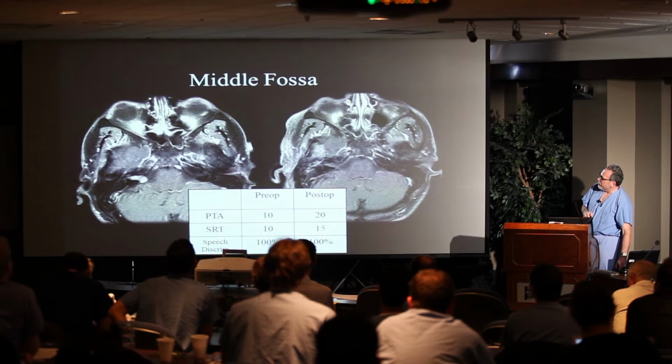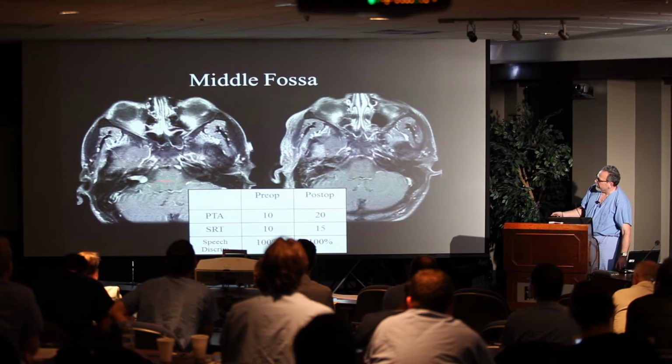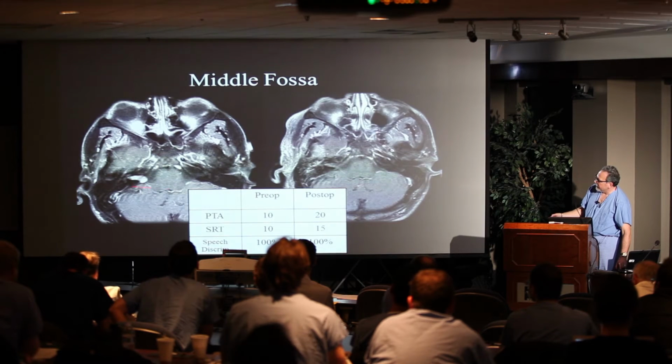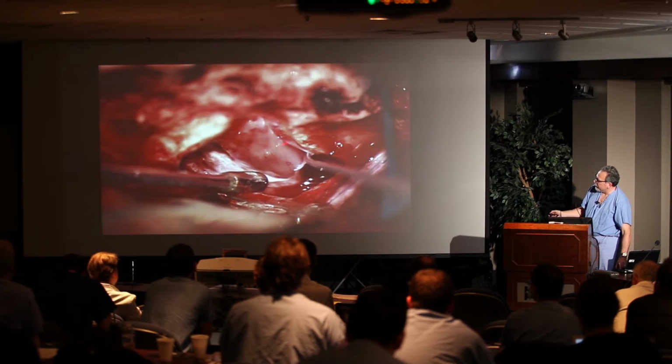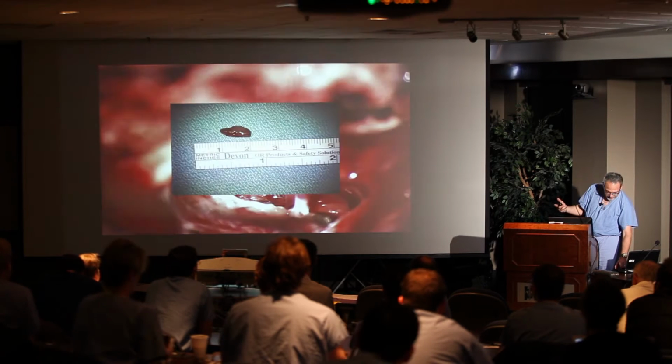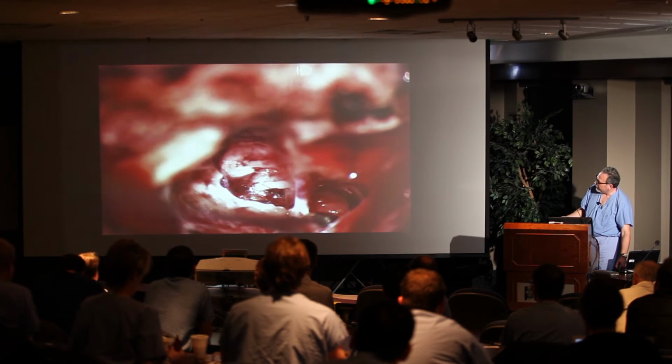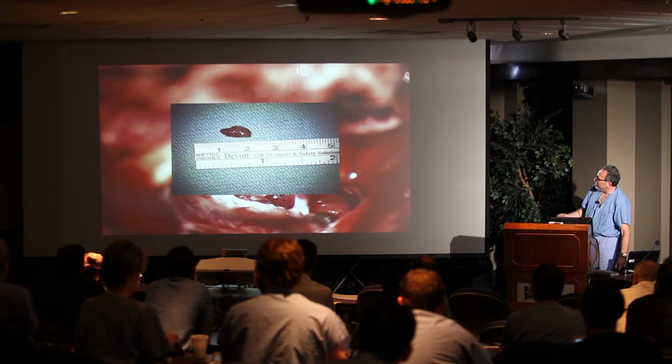Carl and John talked about the middle fossa approach. This tumor is extending into the posterior fossa. Patient has hearing. The middle fossa approach is a nice way to do that. Here we're opening up the IAC. The facial nerve is anterior. Yeah, there we are. The tumor's out. That's the acoustic.